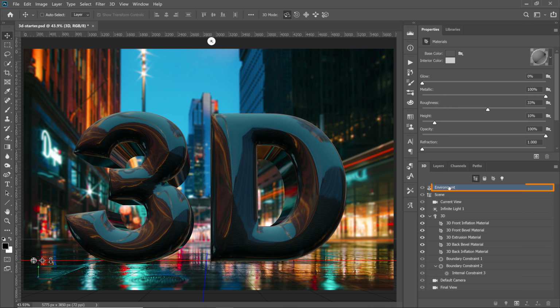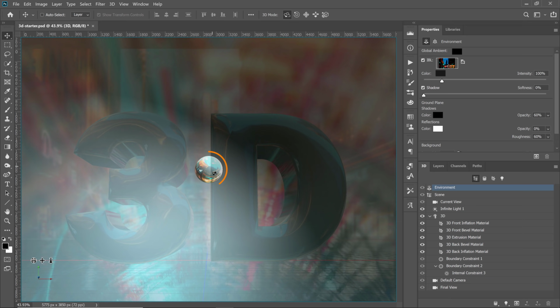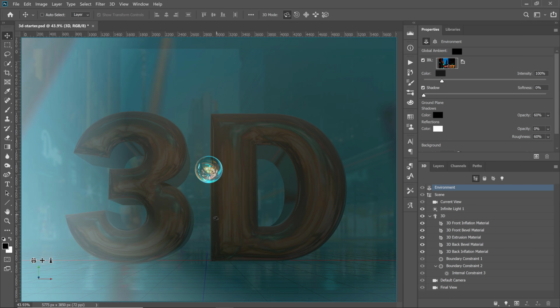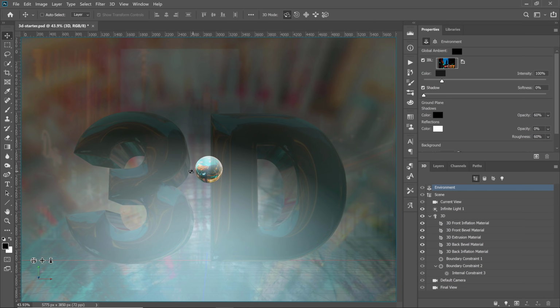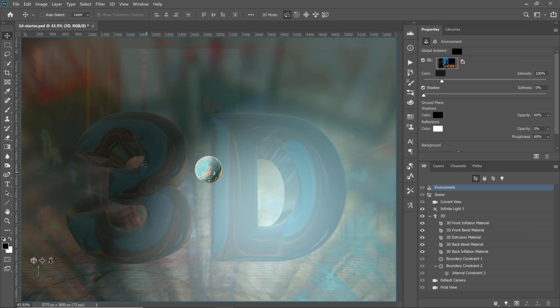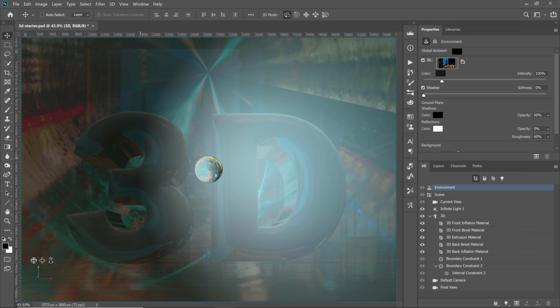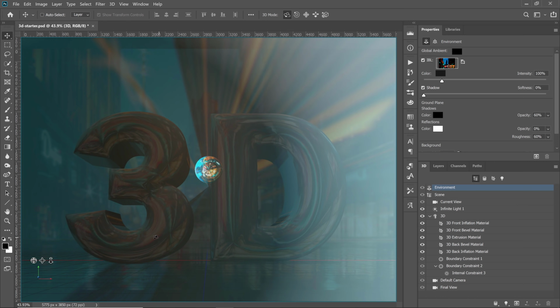And then under environment, I'm just going to click and drag and find an area that is appropriate for my scene. So this is totally up to you. It's all subjective. Obviously, the 3D object is reflecting the background. It's not necessarily realistic because I would need to reflect the other side, which we don't have, but this will be good enough. So I'm just going to select something that looks cool, maybe something like this.